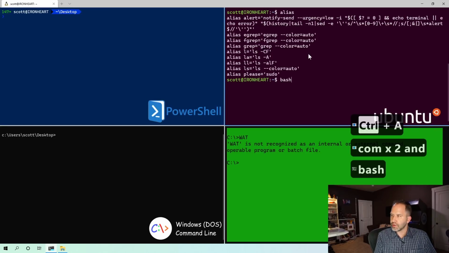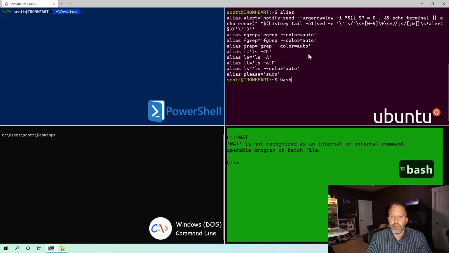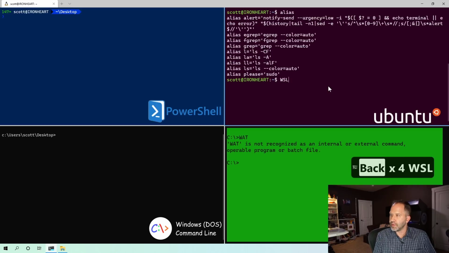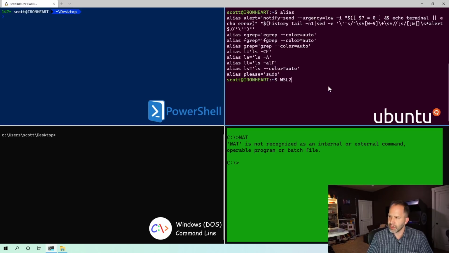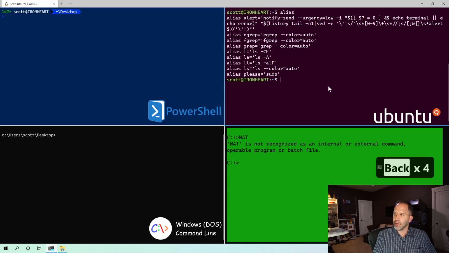Then Bash, the one that I'm using over here in Ubuntu, is just one of the many, many prompts available to you in a Linux type environment. And I have been accessing it using an instance of Ubuntu using a thing called WSL2, the Windows subsystem for Linux, that allows you to run Linux on a Windows machine. You can go and learn about that in my other videos.